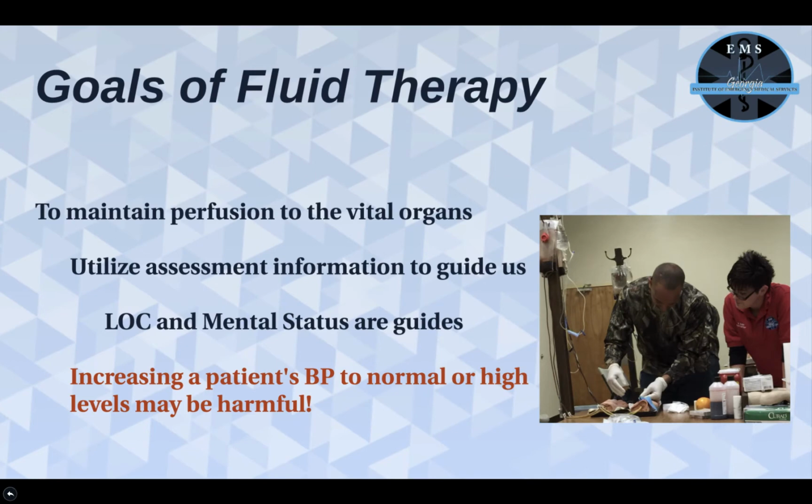So, goals of our fluid therapy. The main goal that we have with fluid therapy is to maintain perfusion to the vital organs. I'm talking about the heart and the lungs, the brain and the kidneys and so on. We are in an initial traumatic situation, and trying to worry about everything isn't going to work. Our main goal is to halt the progression of shock and to maintain perfusion to these vital organs. So how are we going to do that? What are we going to use as our scale or our guide or our roadmap to get us to where we need to be with this patient? It's going to be right in front of us. It's going to be our patient themselves. We're going to utilize that assessment. We're going to assess this patient, get a baseline, and figure out where they are.